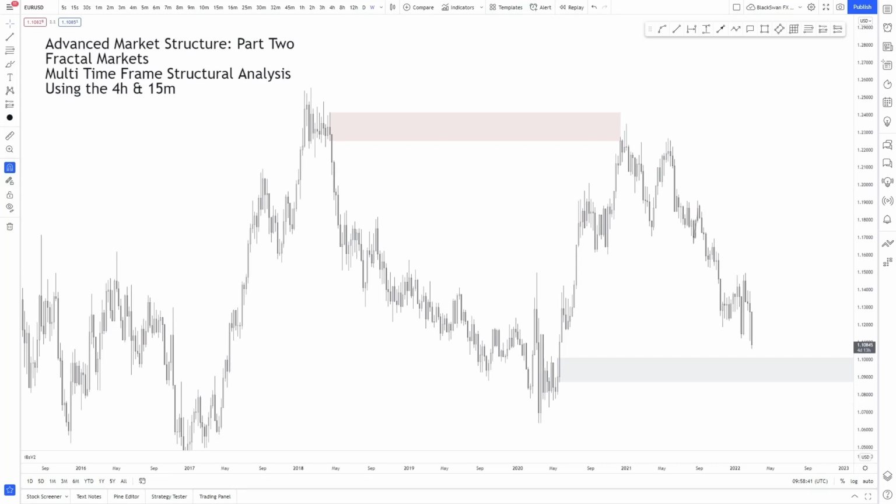At Black Swan, we are intraday traders. So what I mean by that is we take the bulk of our profits within the day. If we are holding overnight, it's normally with small amounts of volume, just to see if we can reach our higher time frame objectives if they've not been met within the intraday session. So I'll be showing you how you can take advantage of the dynamic between the 4H and 15M to begin to build really robust trade ideas you can execute yourself within a live market.